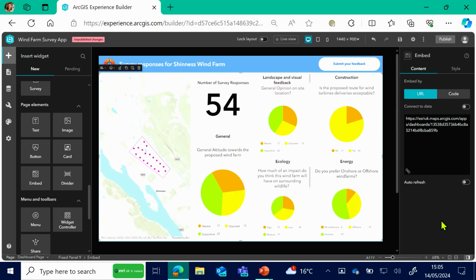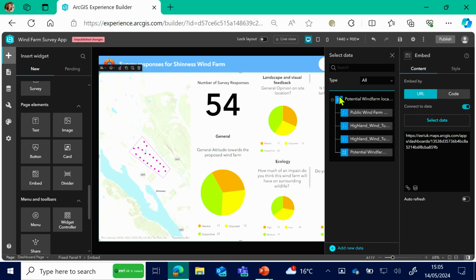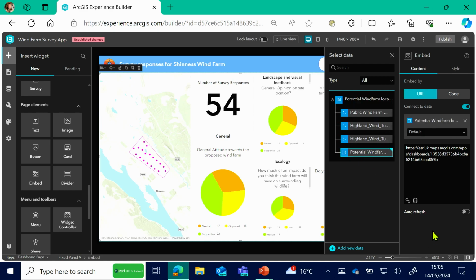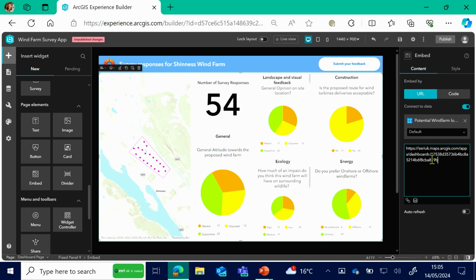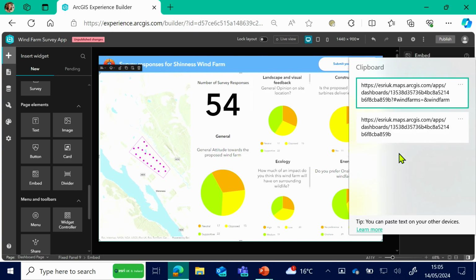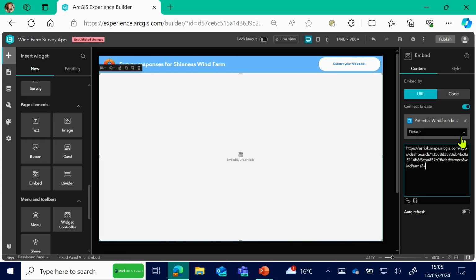So while this dashboard is useful on its own, ideally I want this filtered down to just the wind farm that I have specifically selected. So this is where we can use URL parameters that I've set up within my ArcGIS dashboard to pull information from my experience into the dashboard. So to add in these parameters, I can use the connector data option, and then, much like in the survey widget, I'll just select the data that's being selected in my experience. I can then set up the URL parameters using attributes from my experience. So I'll just draw those in now.